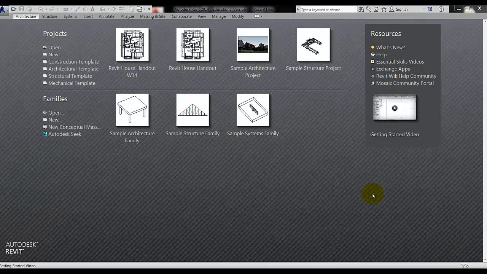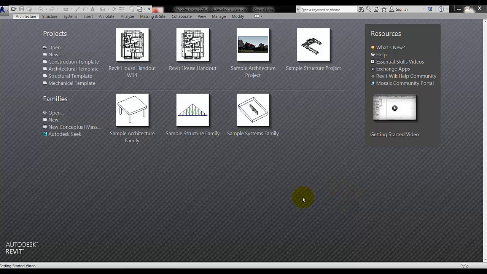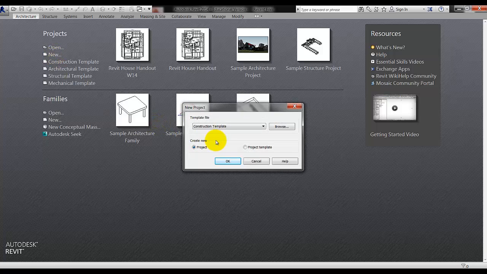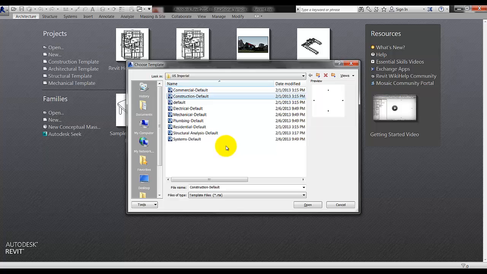Alright, let's begin by starting a new project within Autodesk Revit 2014. To do that, we'll use this icon right here, which allows us to choose New for our project. And this brings up a window asking us for a template file. I highly recommend using a template file for all projects.